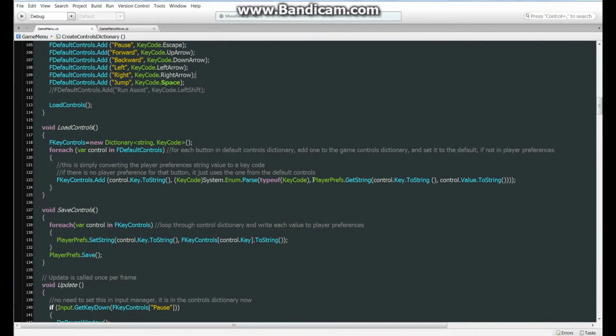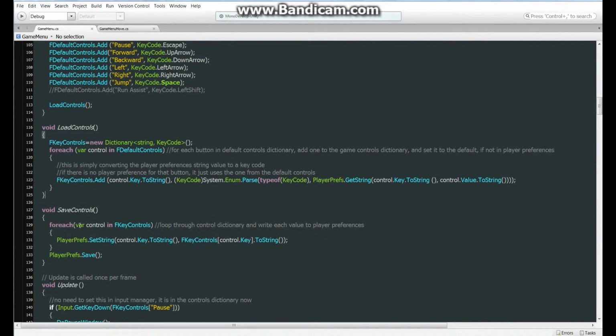So if it exists in the player preferences, then it reads it in, and since it was saved as a string, it converts back to a key code, doing this whole rigmarole here. And if it's not in there, then it uses the one out of the default controls and then converts it to a key code, because we cast it to a string just so that we can just pass it back to a key code to keep this part easier.